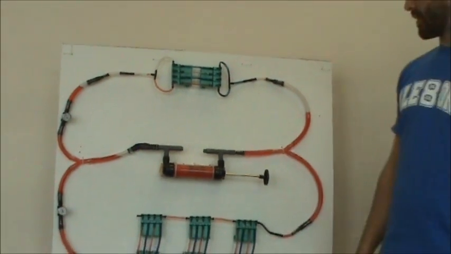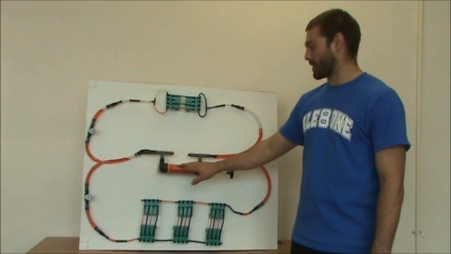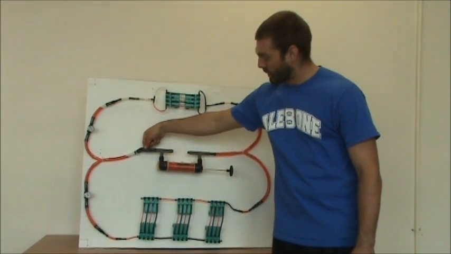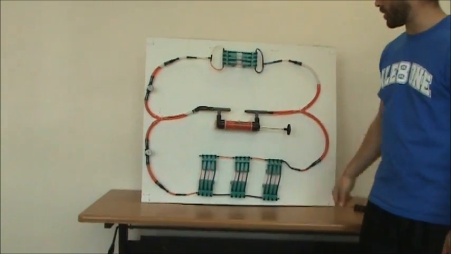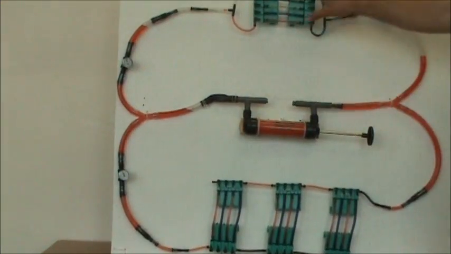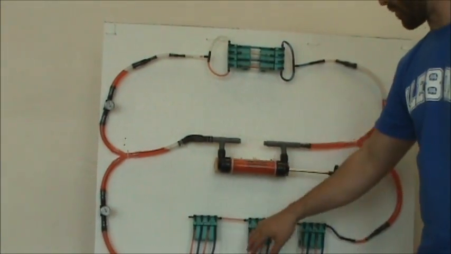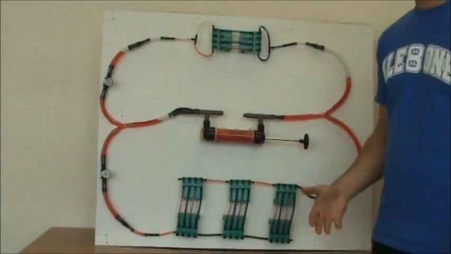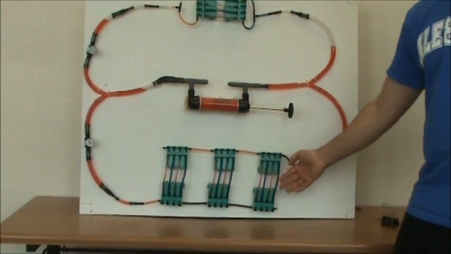This model that we have is our cardiovascular model. The oil pump here is our heart. We've got an inner tube here to simulate our aorta and elastic stretch and recoil. This top one is the capillaries to our brain, and these bottom three are representative of different organs like your liver, kidney, and skeletal muscle.